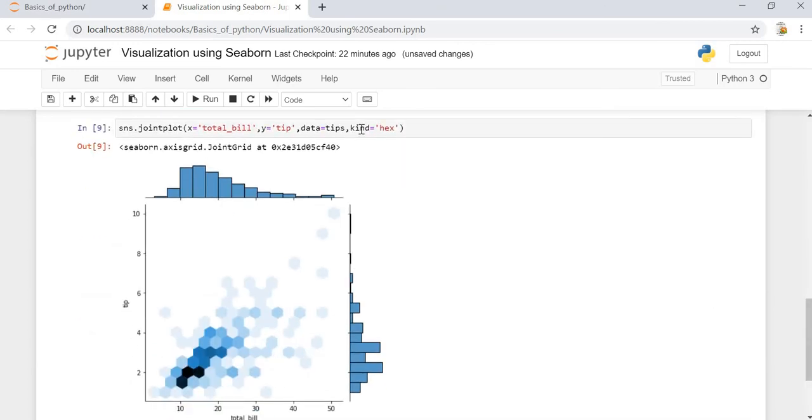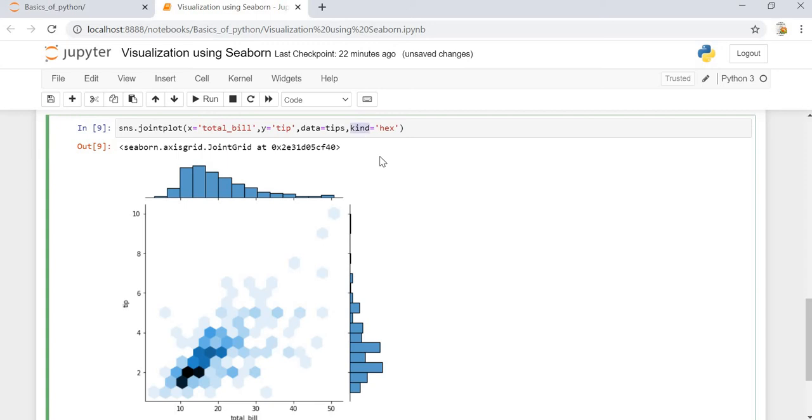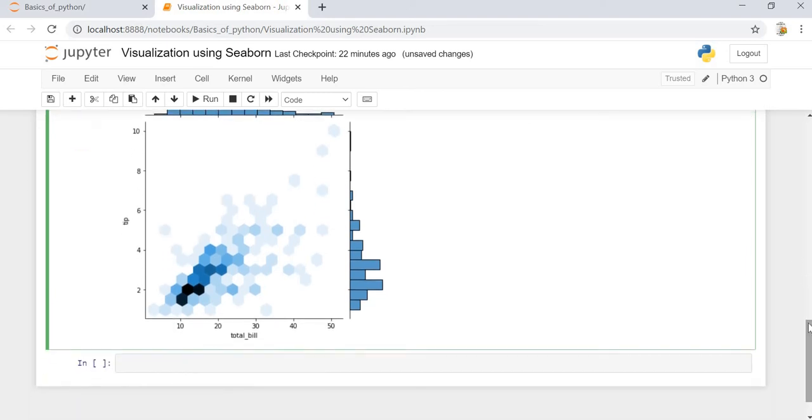Now this kind variable is a very powerful tool. We can provide any kind of plotting, like histogram, hexagonal, box plot, or other plots like scatter plot. If you are not providing any kind here, then the default plotting is scatter plot, by the way.